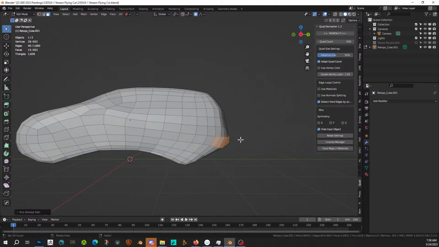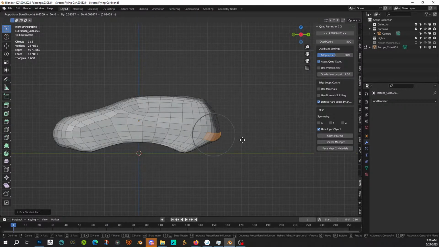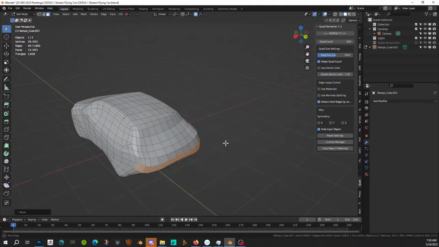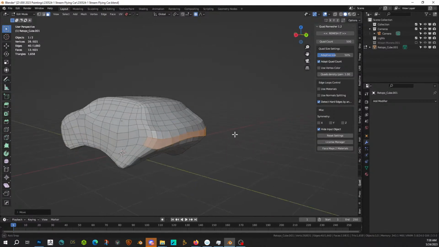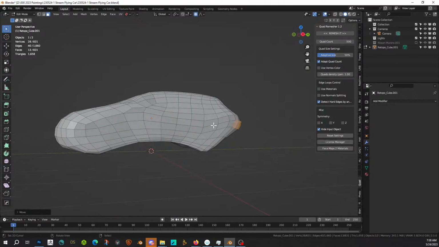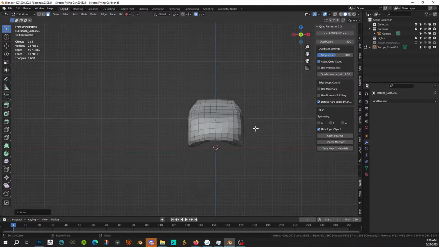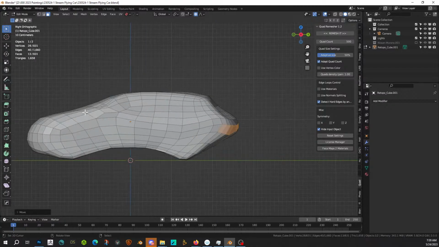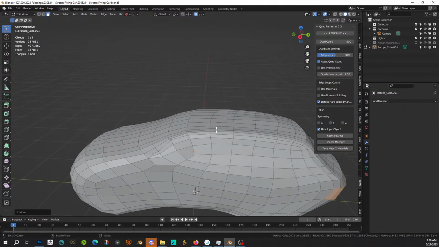Let's G Z and bring this up, make it wider. I don't want it so wide that it moves the bottom of the car particularly, but let's bring that up like that just to change it. At this point, we're honestly kind of changing for the sake of changing, but we want to just tweak our silhouette till it reads a little different and reads the way we want it to, both of which are important.